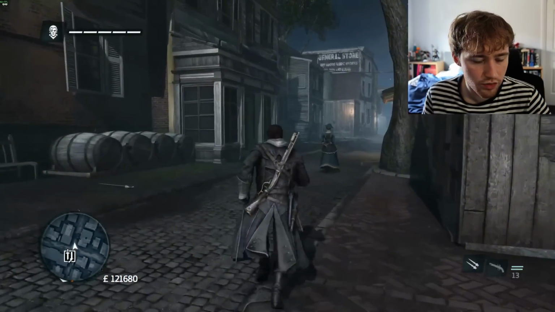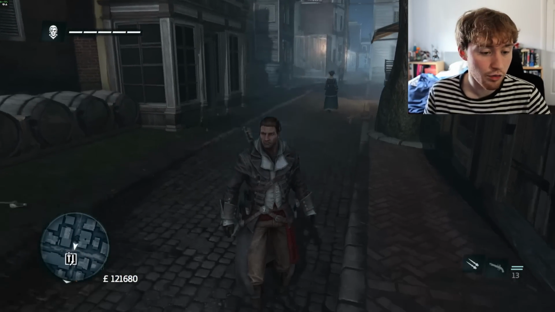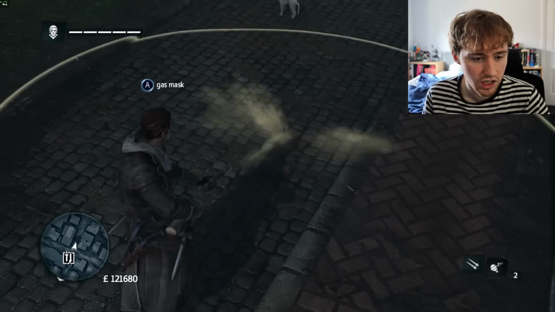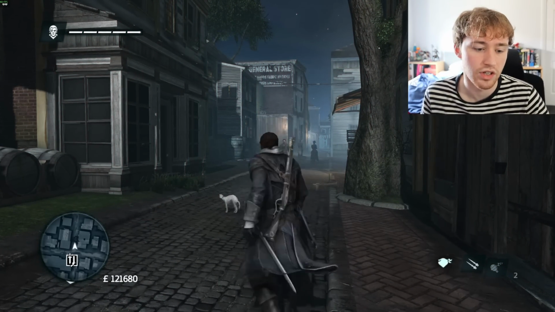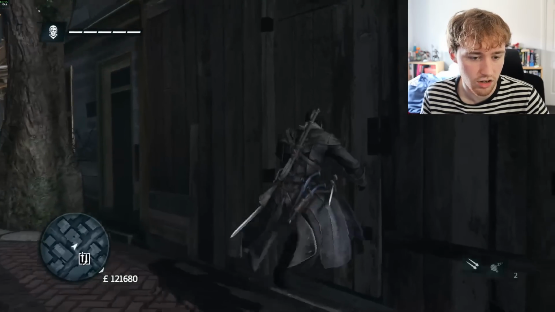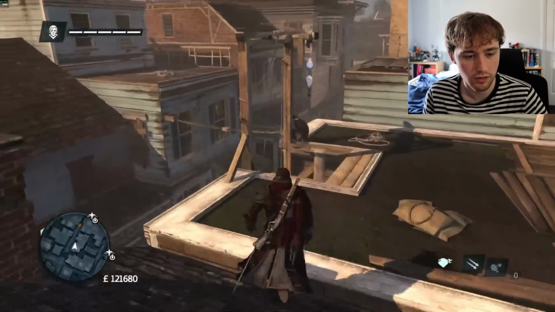So just for the sake of proving the gas mask theory, I've just put on the assassin outfit here, and I'm just going to use a sleep grenade and see if it affects me. Yeah, you see? So here, normally, you'd have to press A to put your gas mask on, whereas with the assassin killer outfit, you just have it on straight away, and there we go, he takes it off. Cool. So that is the first one solved. But I feel like we already knew that.